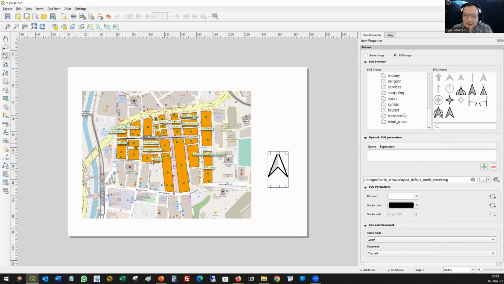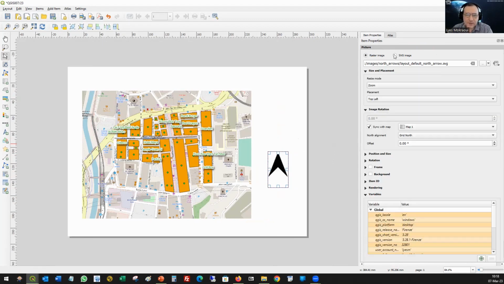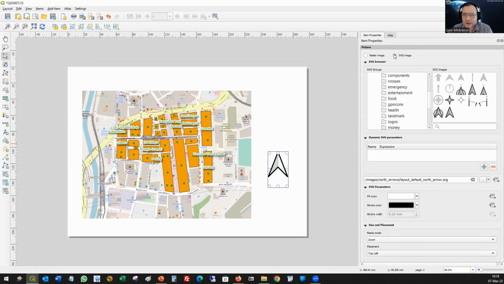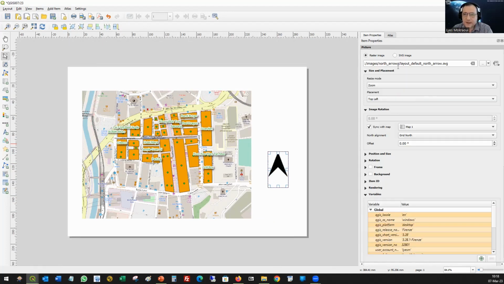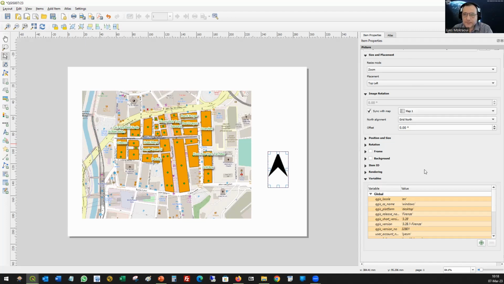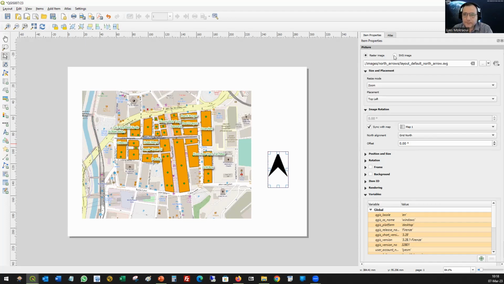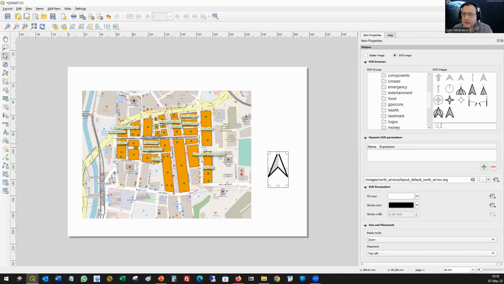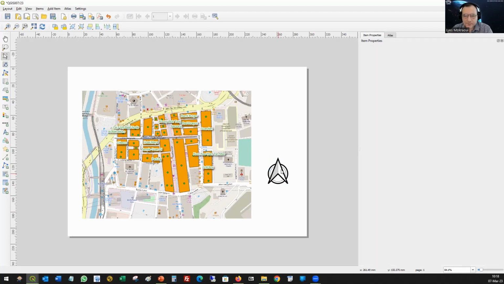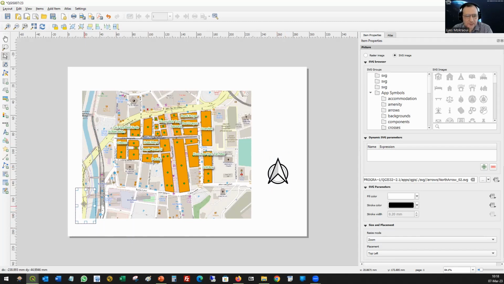This is an SVG format, or you can use a raster if you have different raster arrows. I prefer to use the SVG, so I can choose the one I like. I'm going to stick to this one. When I select it, I put the north arrow here.